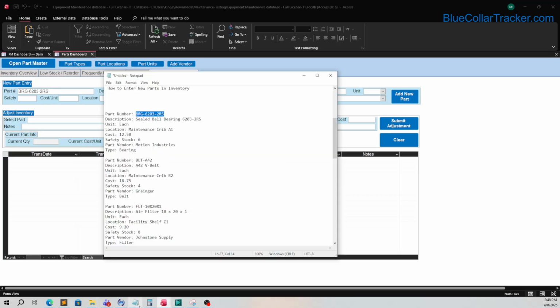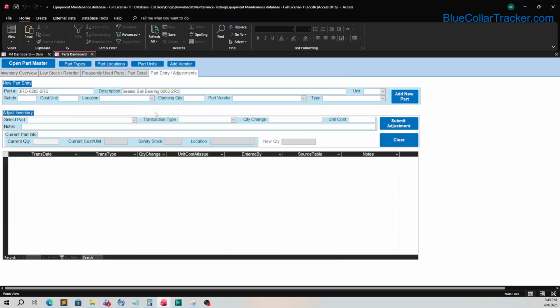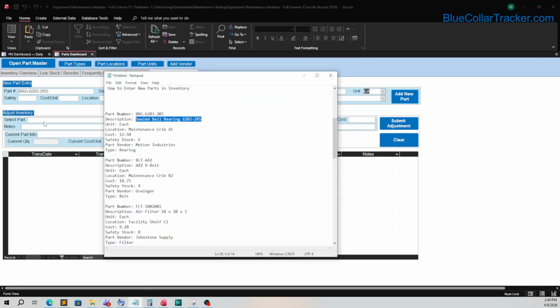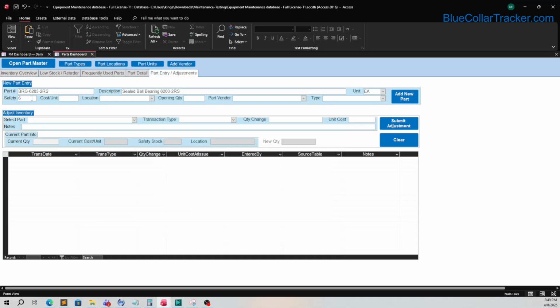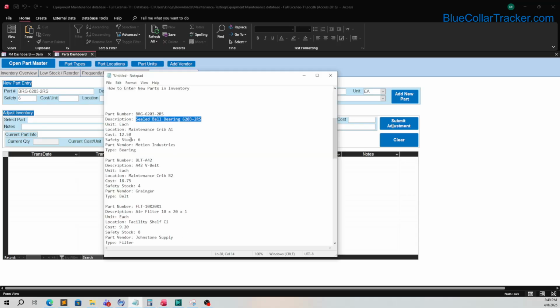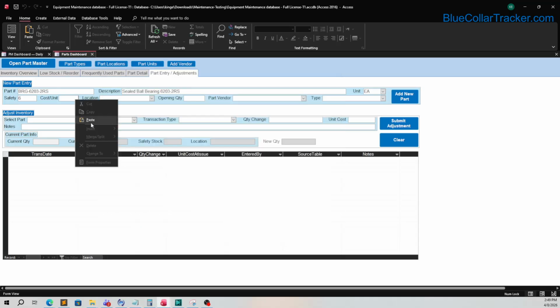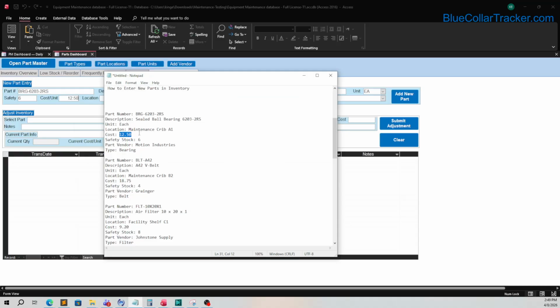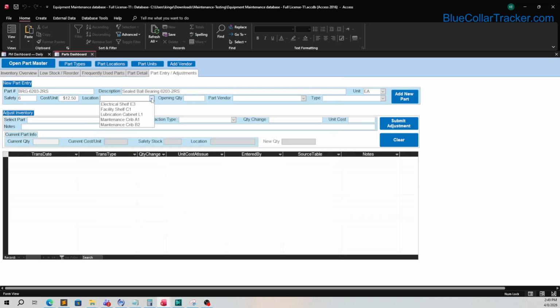And the part description, part units, each, the safety stock, which is 6, the cost, which is $12.50, the location, which is crib 1, maintenance crib 1, the quantity, let's just say it's 100.